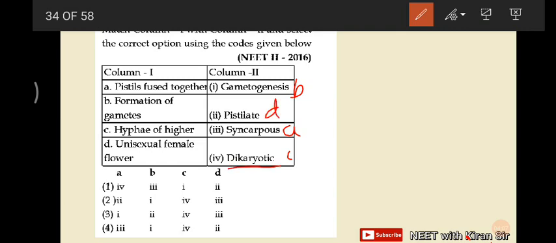In case of fungi, we can observe the hyphae of higher fungi having two haploid nuclei in a single cell, called the dikaryotic stage. So which one is the correct answer? I have to say A. Here A3, there is only one such option. Remember, this appeared in NEET. If you tackle one, the remaining three will be a bonus. So we will go with option 4.